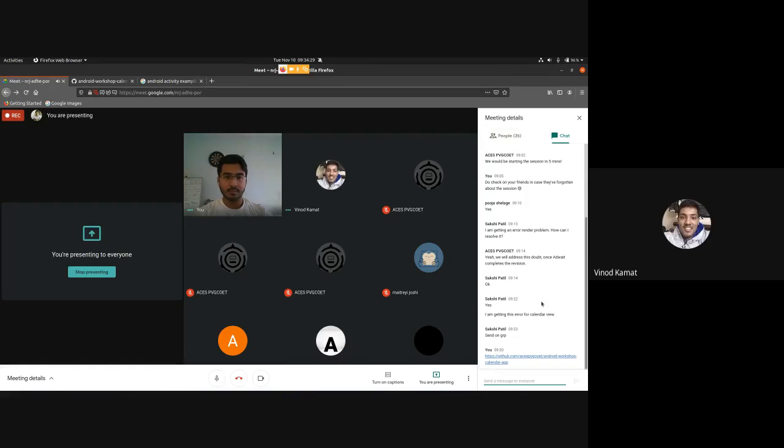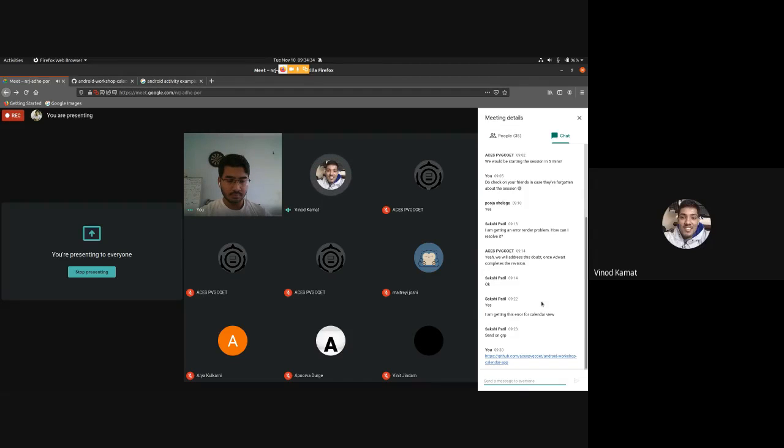Have we declared any element by the ID month underscore name? I don't think so. That's what I was just checking actually. Yeah, because Sakshi is facing the issue. Sakshi, did you try clicking on refresh?